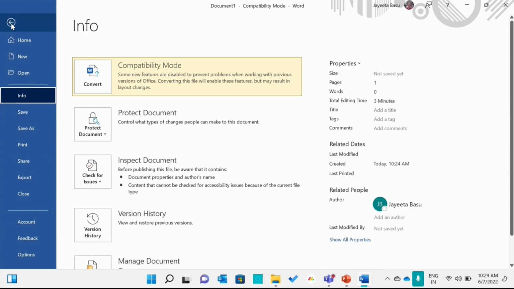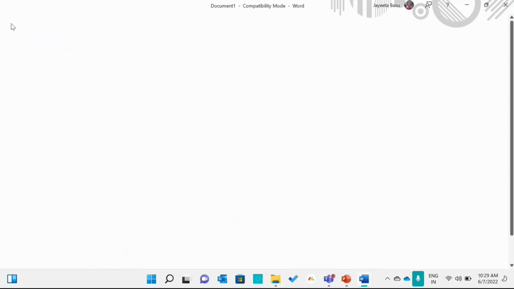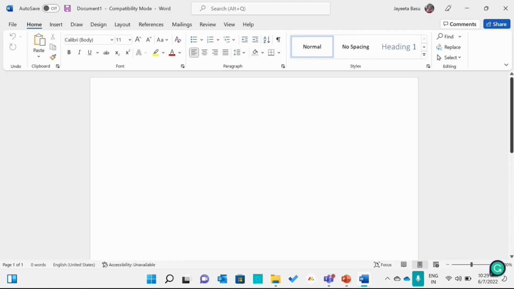Now let's go back to the document. This is what you get when you start Microsoft Word and open a new blank document. This is the page you will get, right? As you can see, there are the ribbon menus, which we will be talking about in the second session. We will talk about all the functions of the ribbon menu there, and we will also learn the importance of each and every ribbon menu that is available.